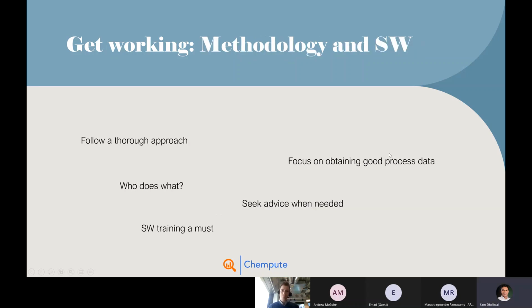Now, in terms of methodology and software, I think this is quite an important step. You know, just buying the software and putting a design and implementing it is one approach, but you really need to follow quite a thorough approach, in my view, to ensure success. And by that I mean start with the base layer, make sure the PID loops are tuned correctly, make sure the PID loops are configured correctly.